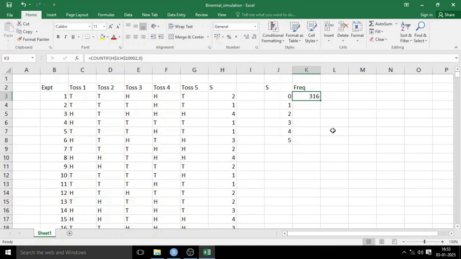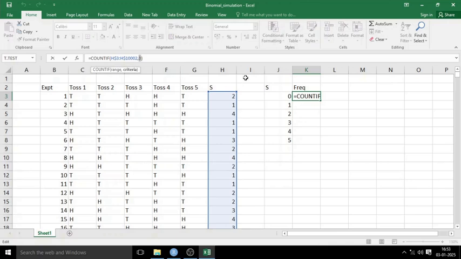Now, the way you can fill up this whole column is by being a little smart. In this formula, I have typed in 0 over here. But instead of typing 0, I could have given the address of the cell in which 0 has been entered, simply writing J3. So let's see what will happen if we replace it with J3.